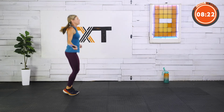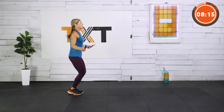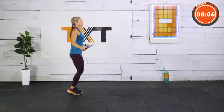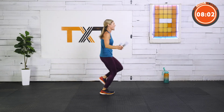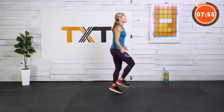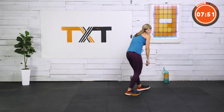And then just 1 minute of each of these. So we can do it, we can do it. 25 seconds. Hang on. Hang on with me, come on. 18. 15. That's it, mix it up. Skip if you need to. I know those calves are burning. Mine are too, they're feeling it. 8 seconds. That's it, run it out if you need to, skip it. 3, 2, and 1, lovely.